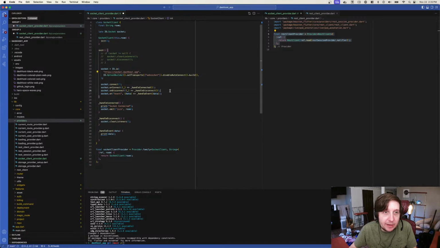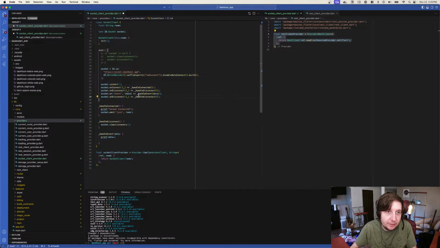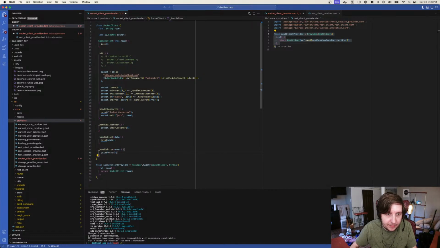Okay, and then we should probably have an on error, which we'll do right here. On error. And that has a parameter that we'll call error. Handle error. So fun. Create a method, handle error. Oops. Which, is this also dynamic? Yeah. We'll just print error. Or maybe we'll print error and then the variable, the actual thing. Okay, cool. So now we have this lovely thingy-dingy. Handle event, yeah, we're just printing.